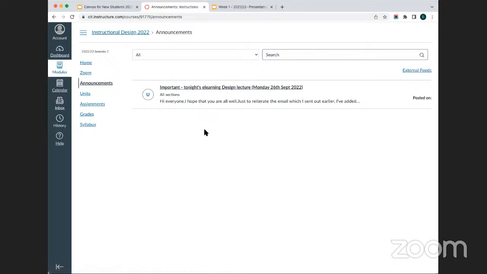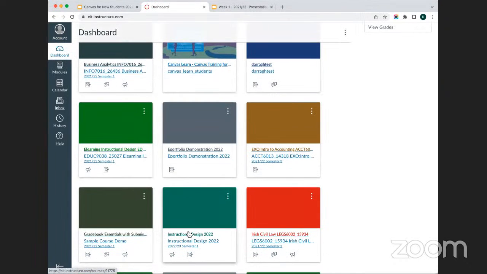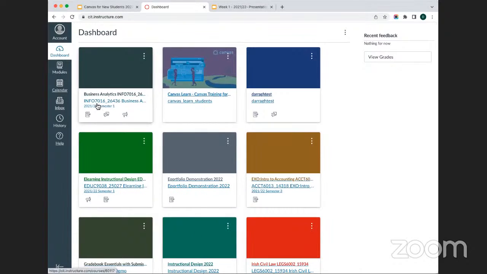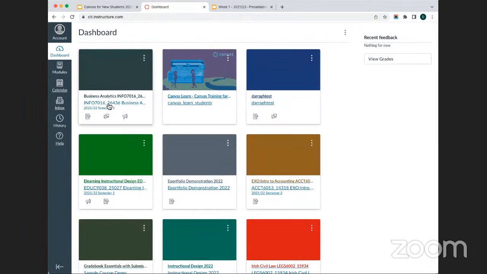Now, another communication tool in Canvas, which is quite useful, is the Canvas inbox. Announcements generally are per module. So if I go back to my dashboard, there might be an announcement from this module, and separately, there might be announcements specific to another module, and so on.